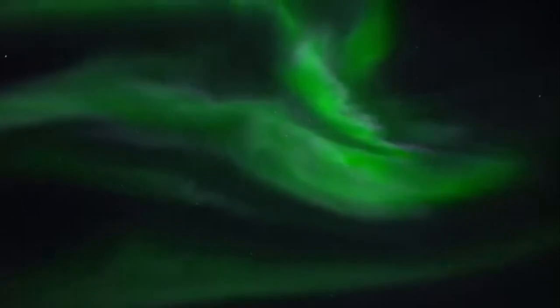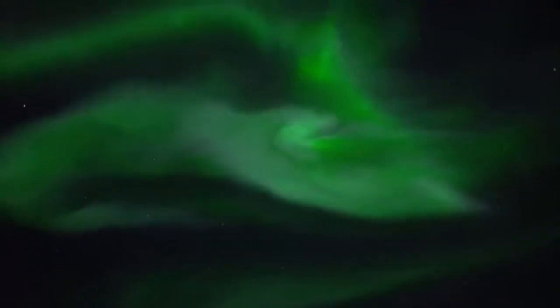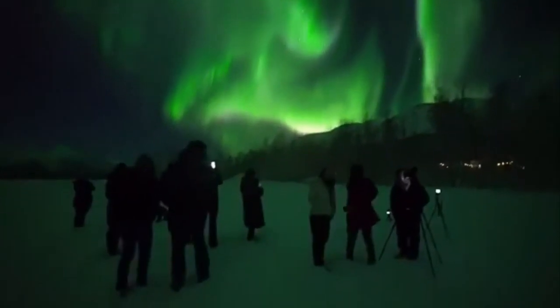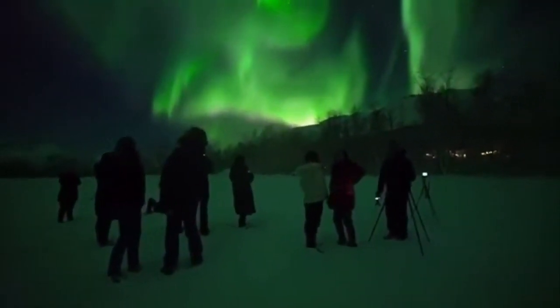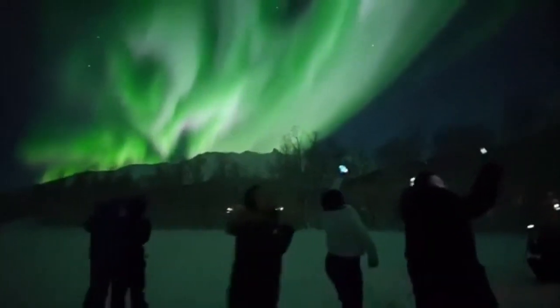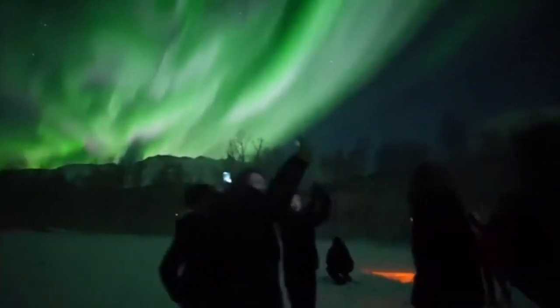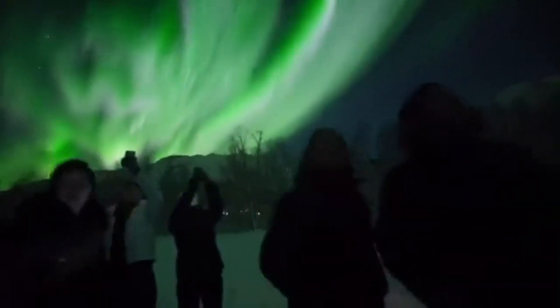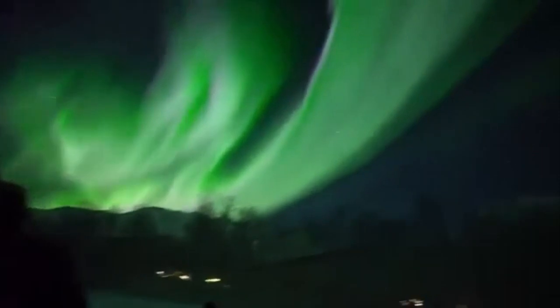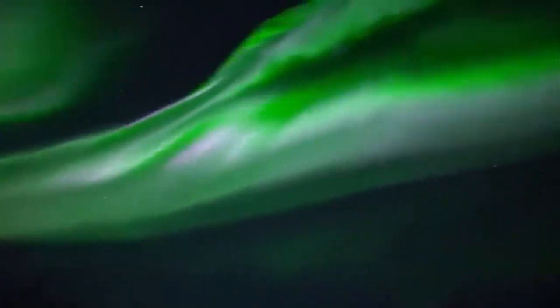spectacular. Yes, it does look beautiful, but again, this is all due to these geomagnetic storms, all of these heavily charged particles hitting our Earth's atmosphere and creating the aurora borealis. But if you just check this out, I mean, this looks like these people are standing in some type of psychedelic disco. That is absolutely amazing aurora footage.